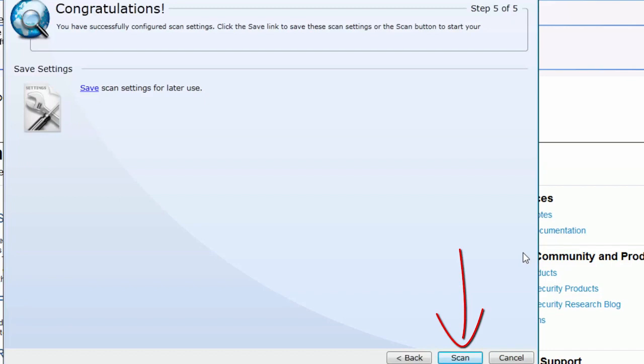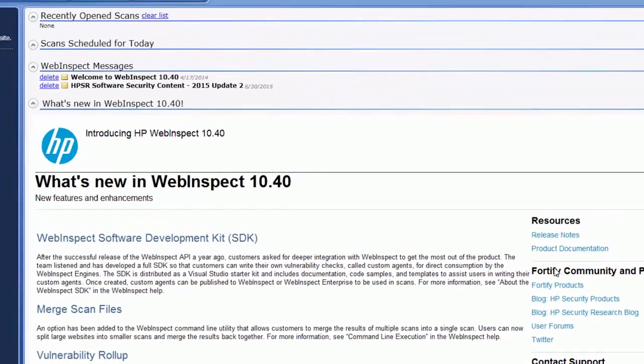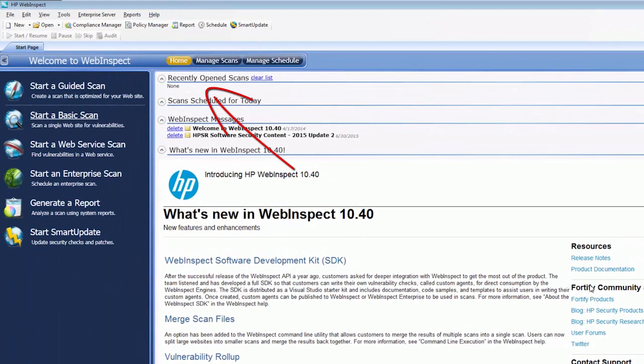And finally, you're ready to save your scan settings, and if you click here in scan, we're going to see that the scan is going to start running. I'm not going to run it right now because we're going to see many examples in the future, but this is basically the basic scan for WebInspect. Here in this side, you can see in the recently open scans, you will have a list of all your scans that have been run. You have scheduled scans also. You can say run the scan tomorrow, whatever you want. And you have basically all the information that you need here, guys. So that is all about WebInspect configuration.